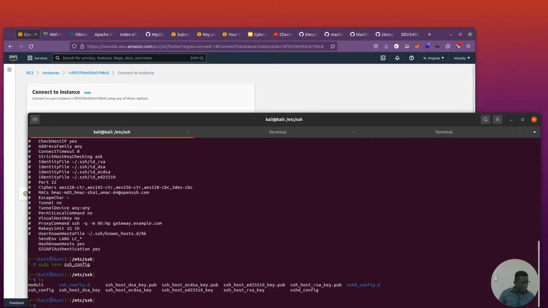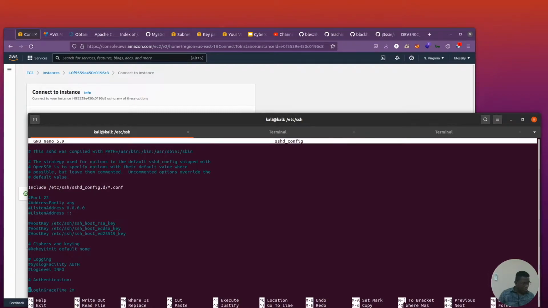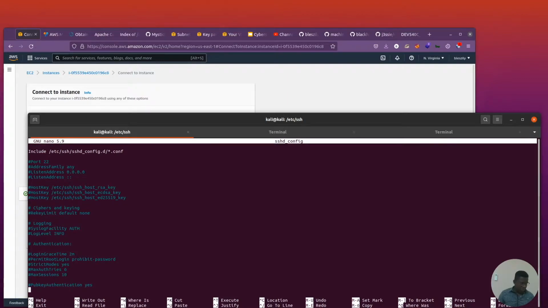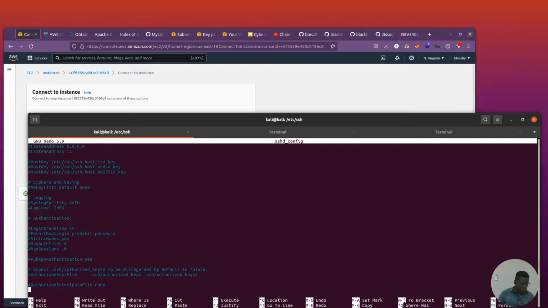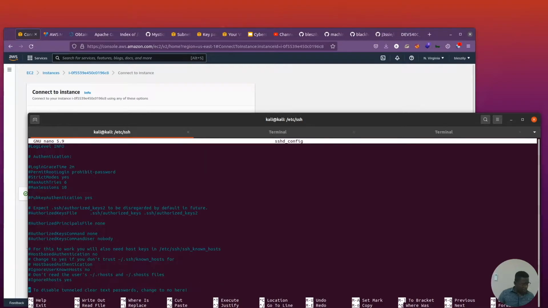The second one, I want to go to the sshd_config. So let's sudo nano sshd_config. In this case, I will have to make the same changes. I would have to allow password authentication. So under authentication, see, I'm not permitting root login, very important. So the user must log in as a normal user, then elevate privilege if they have rights to do that, which is one of the best things you want to do for security purposes. I'm just going to allow password authentication. So I'm looking for that, my bad.